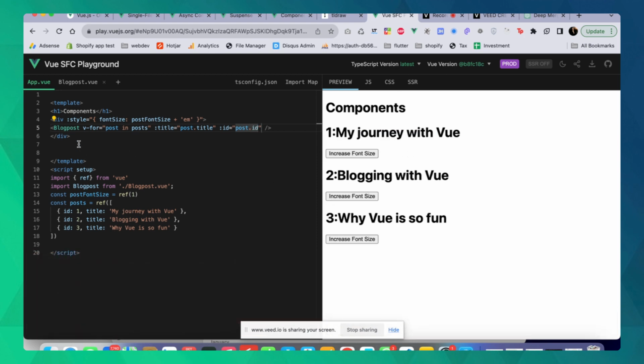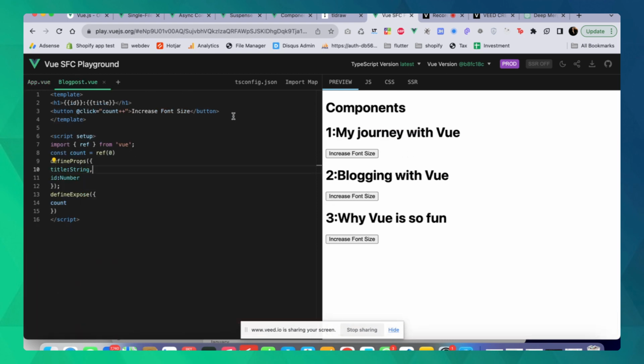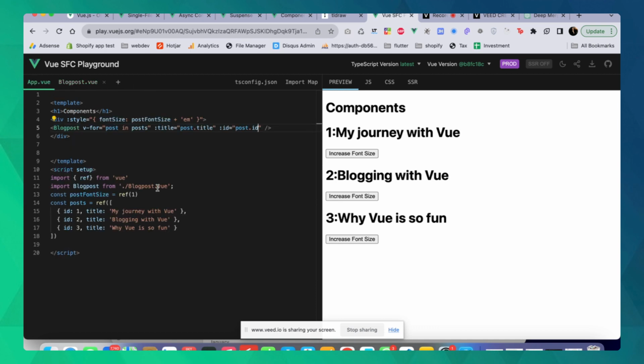Now the next thing is, we have defined the props. Let's say we want a button by which I can increase the font size, but I can't do it yet. I have that property at the parent level, and I have given a default size of 1. If I increase it to 2, it automatically increases also, right? But I want to do it from inside the child, so I have to emit an event from the child to the parent. How will I do it?